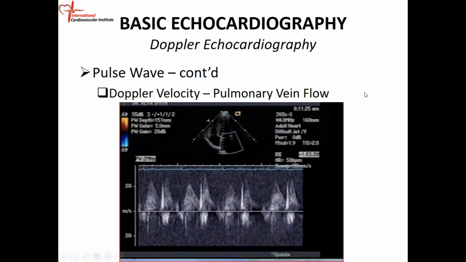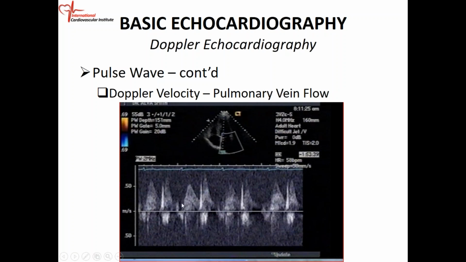When we look at pulmonary vein flow, and when you're doing echo, these Dopplers are crucial for you to make your diagnosis. They're extremely important for you to make proper assessments. You have to know how to do them, and you have to know how to interpret them. Okay, so your apical four chamber view, your probe or transducer is right there. Cursor is right here. The sample volume is in the pulmonary vein, the right upper pulmonary vein, which is right there. And you just press your PW, pulse wave Doppler button.